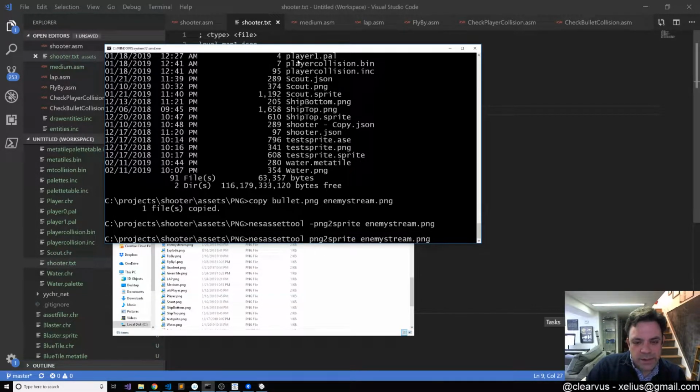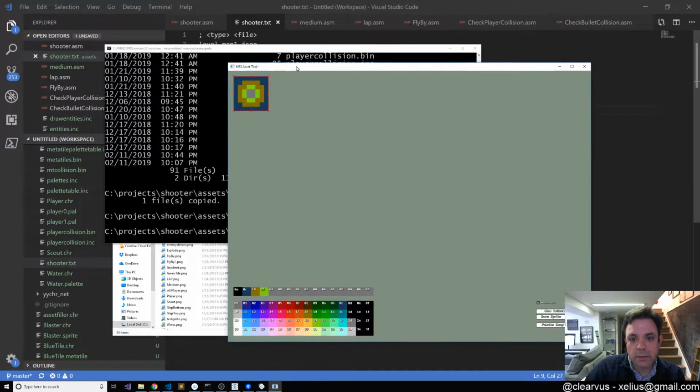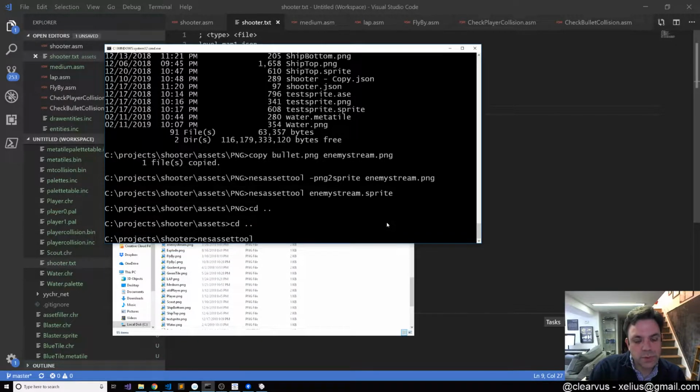And then let's take a look at what that looks like. EnemyStream.sprite. Go away. Windows popped up a message that I'm not interested in right now. All right, so that's the background color. Save the sprite. And then I guess we should just be able to export it now. NES asset tool, export.